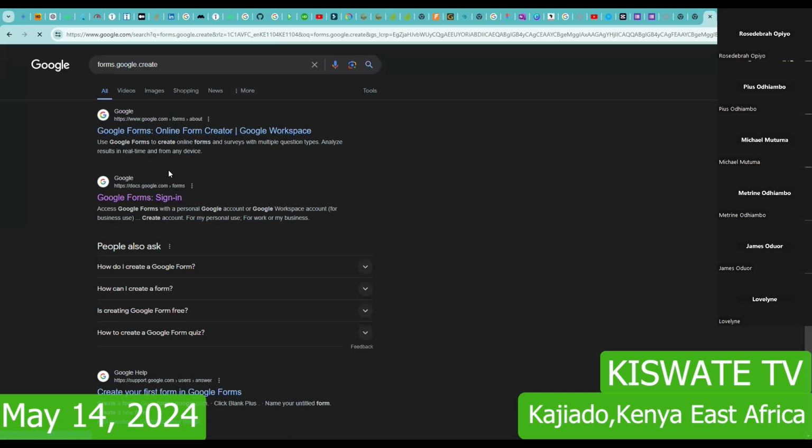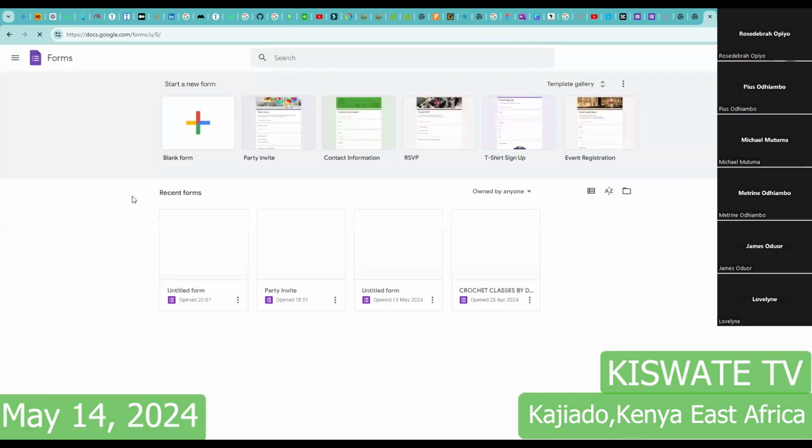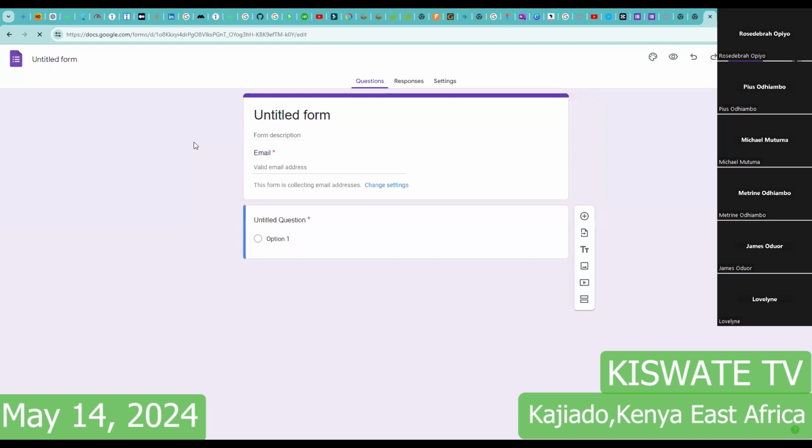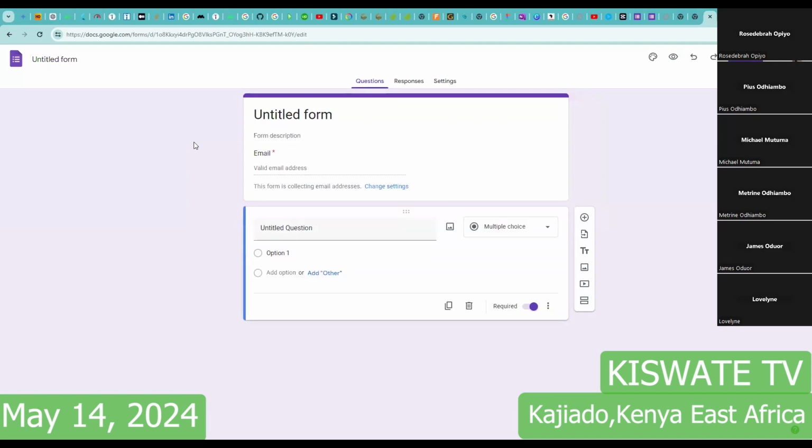You select Google Forms and sign in, and it will lead you to a page that looks exactly like this. To create your first Google Form, you click on blank form, and it will give you an empty form where you can customize it according to what you want.